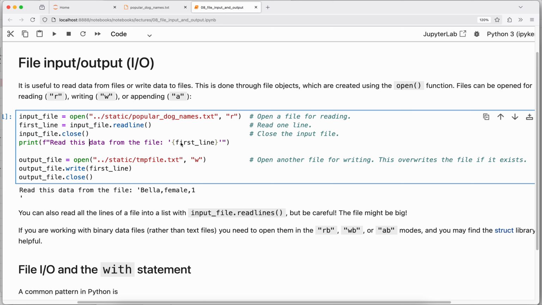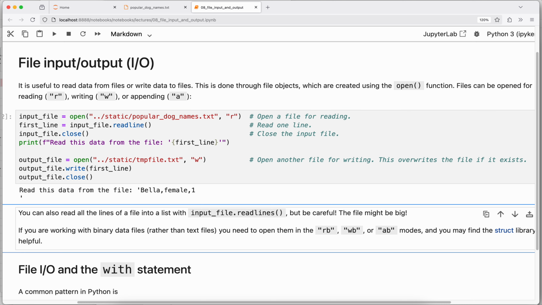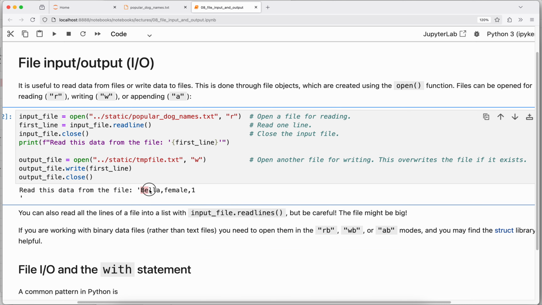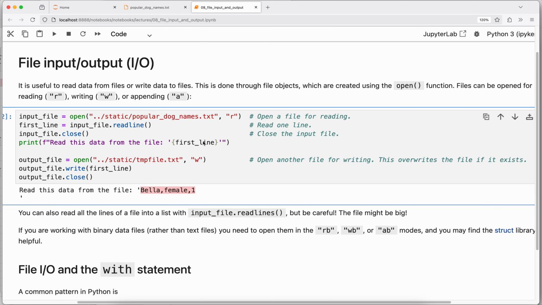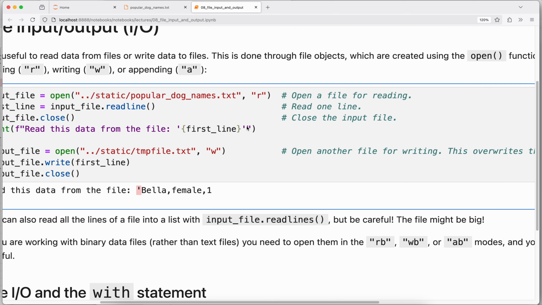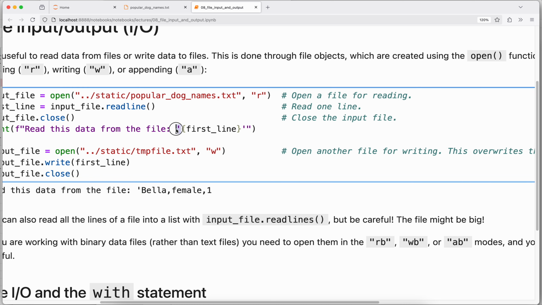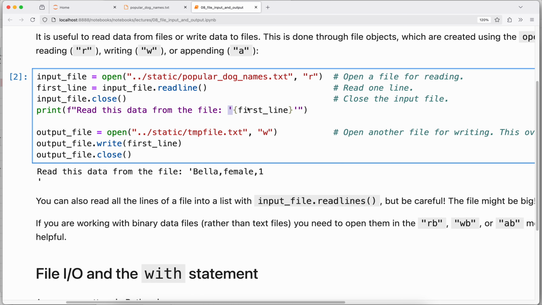And so we're printing out the content, read this data from the file, first line. And so if I go ahead and run this, you'll see that it's read some content from this file. The first line, in fact. And there's a little quirk here. You can see that this has a quotation mark that we've added explicitly to this string here, or an apostrophe, a single quote.